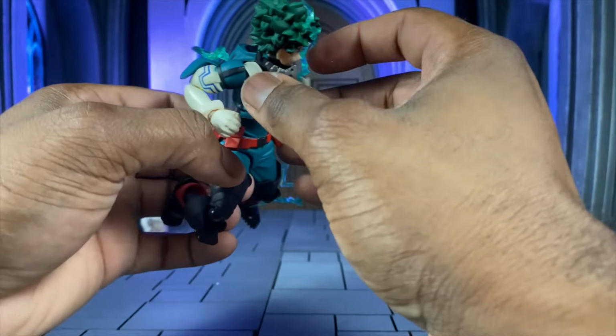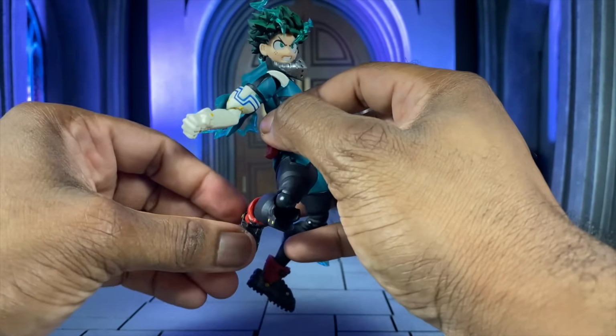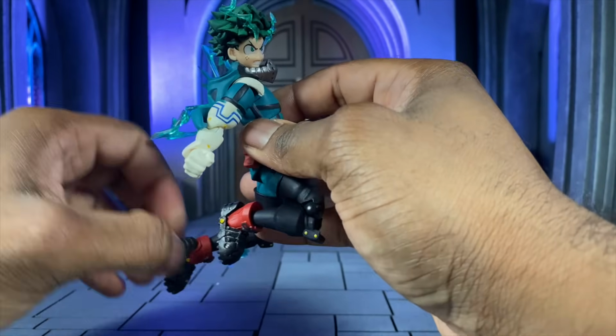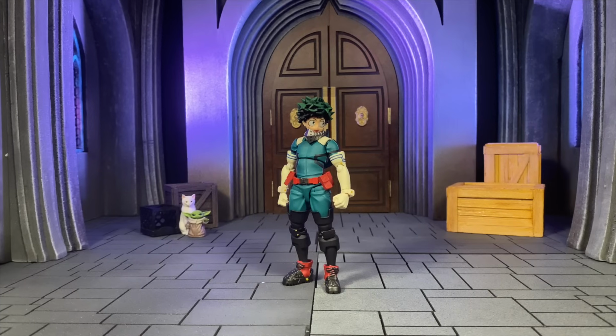So without further ado, now that we've covered all the accessories and everything, I do want to get Deku all ready for you guys. So I get him ready for the size comparison. So I'll see you guys in a bit, right? All right, last part of the video. Let's get to it. We have a bunch of things I'm going to compare to just for the hell of it. Because it's Deku and it's fun and I don't know. It's hella fun.